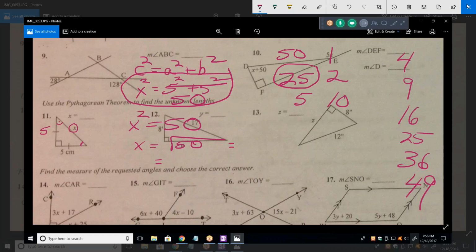Okay, that means the square root of 50 can be written as the square root of 25 times the square root of 2. And the reason that's helpful is because the square root of 25 ends up being a whole number. And that's the whole object of simplifying radicals, is to try to pull out whole numbers. And that is the answer for x, and that's the only answer for x. If you were to give any other answer, you'd get points deducted. In other words, the teacher's not going to like square root of 50 because it's not simplified.